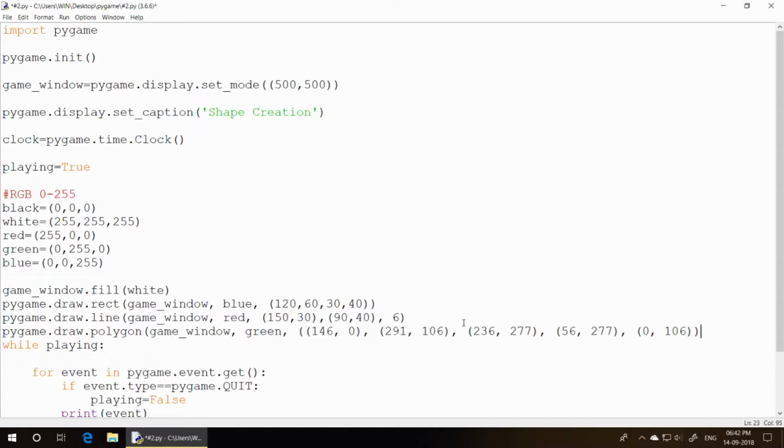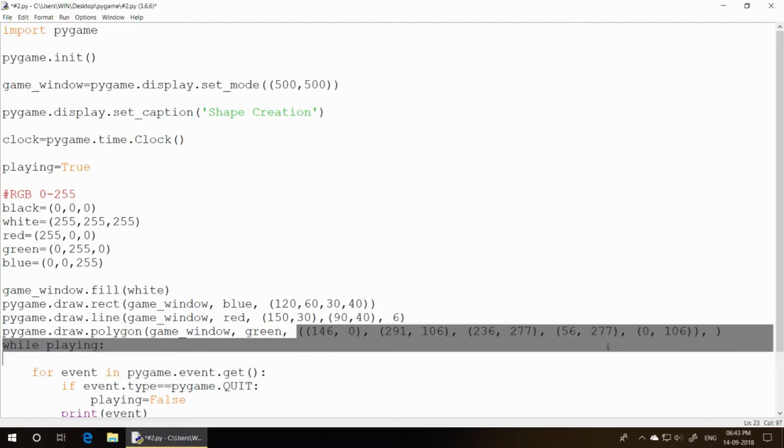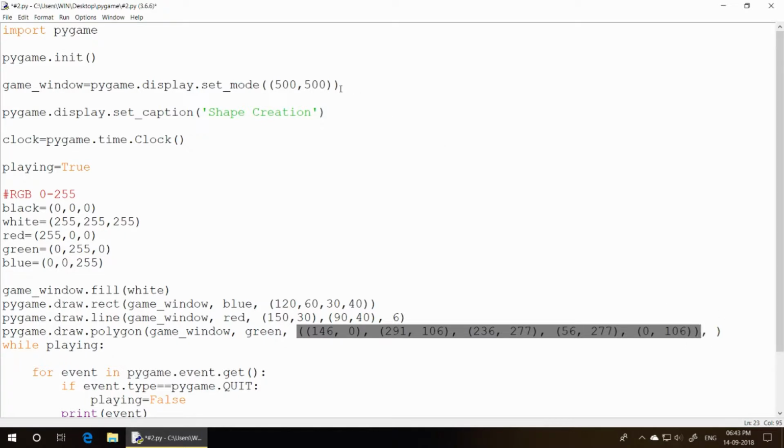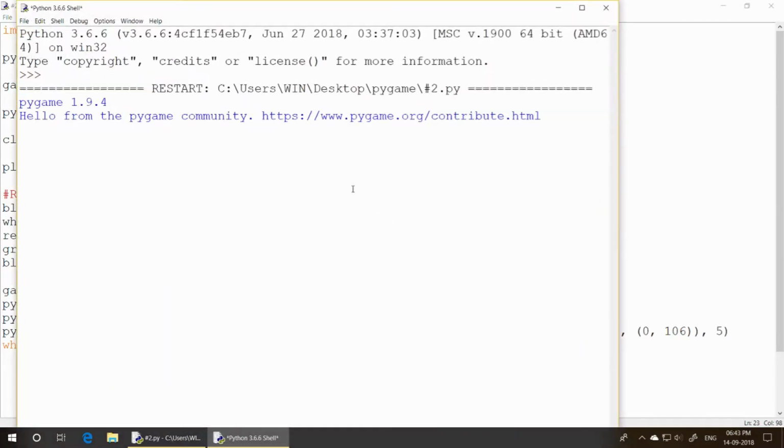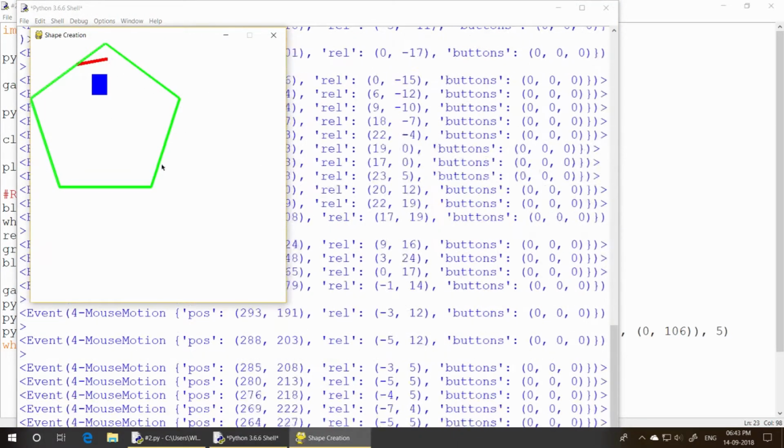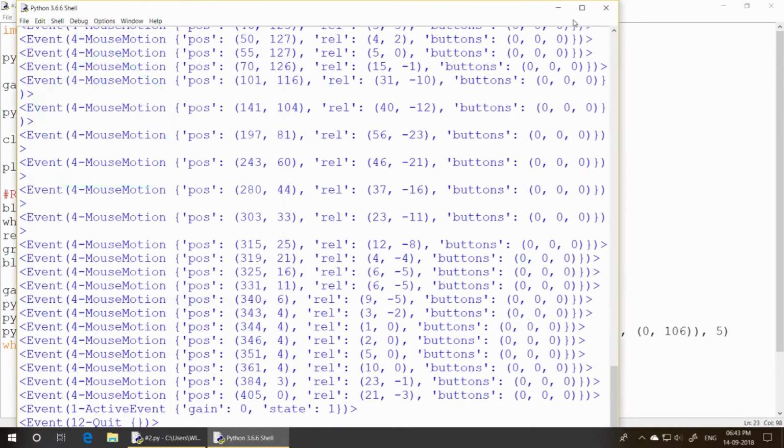I'm copying and pasting it because you can't give it randomly. Okay, it's not that easy. The points should be in a sequence so that it can easily make a polygon. And the last thing is width. If you want an outline, then you can give it. If not, then it's like a rectangle. Let's run this. Okay, as you can see, our polygon is a five pointed polygon.